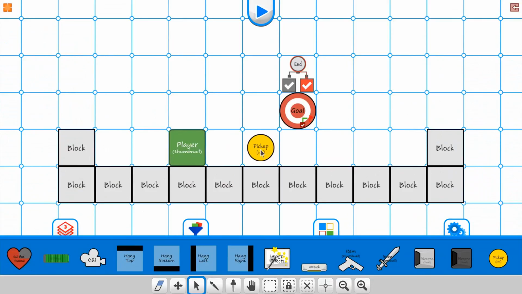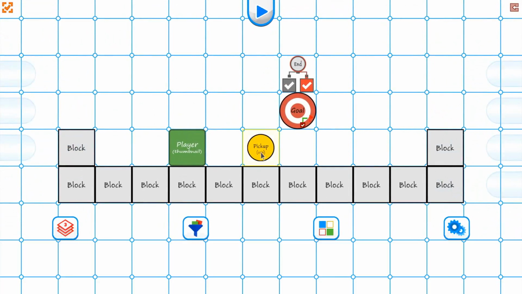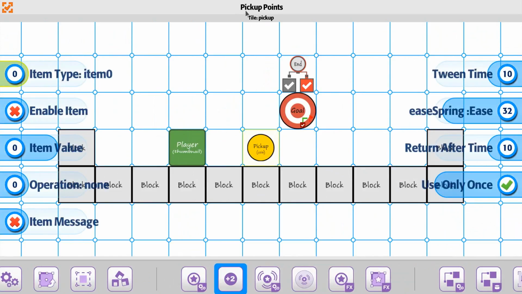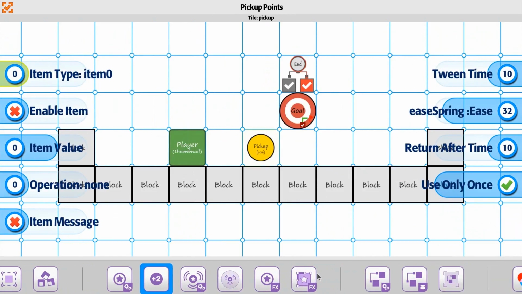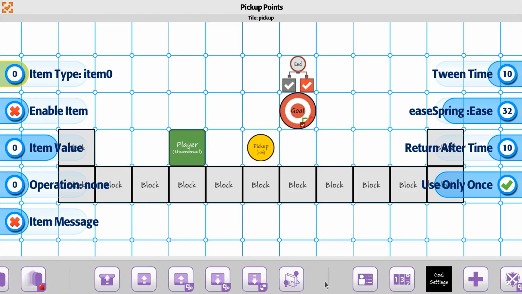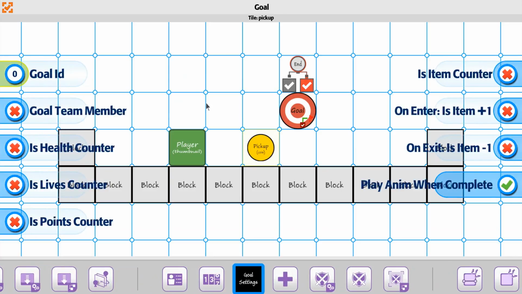And then I'm going to go to our pickup, and for the pickup item, what I'm going to look at here, the right one here. Alright, the pickup item has a pickup points, and what I want to do is actually, we'll wait on that one. I'll just go ahead and change the goal setting here. We'll go back to that when we start doing some changes on the pickup to allow you to change pieces on the goal.